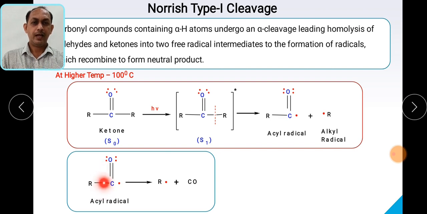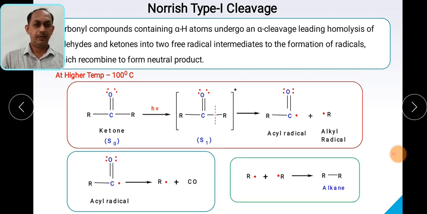So as a result of that, due to the homolytic fission, you will again get one alkyl radical and another, a neutral molecule, that is CO. So this is how we will get fragmentation. This particular process will end up with the formation of a neutral molecule. Whatever alkyl radical forms in the first step will combine with the other radical formed in the second step. That means we have two alkyl radicals.